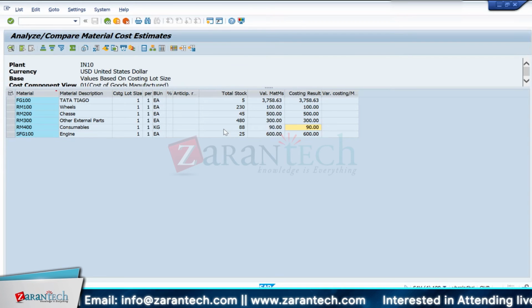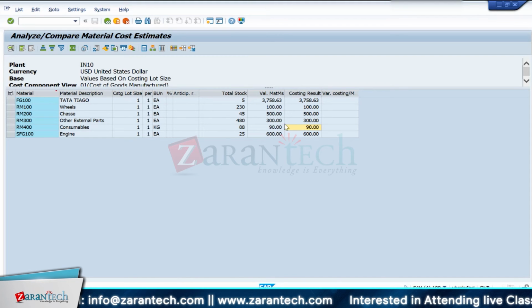Because it will heavily impact their inventory values. It's very critical, because unless your stocks are migrated, you cannot perform other transaction codes, right? So before starting any go-live, we should make sure that the costing run is performed very well and your stock values are intact with the legacy, at least 5% plus or minus is still fine. Again, the business may bargain with 10% also. That is another story, but generally they accept 5% plus or minus.